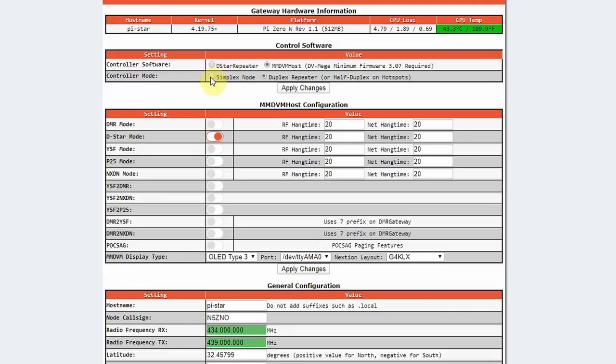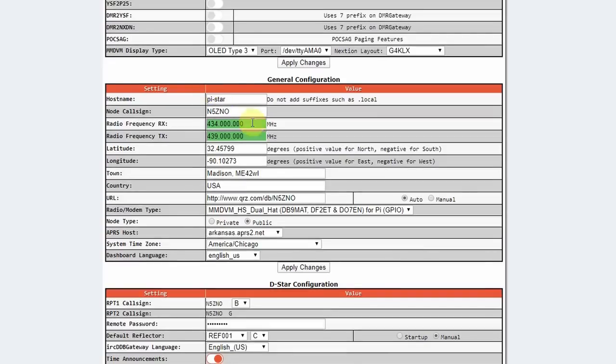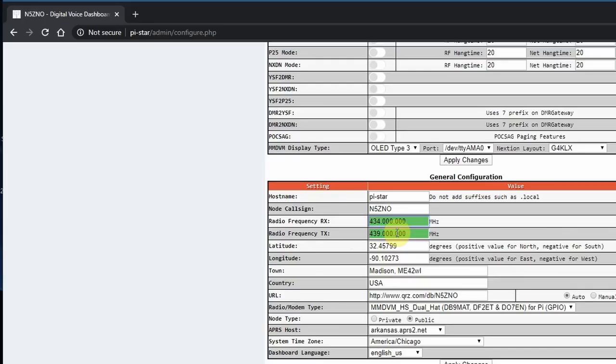If you notice here on the setup, we normally set up simplex mode, but here we're setting up duplex, just like a regular repeater. I've got DStar mode turned on. I'm using two frequencies, my receive frequency, my transmit frequency from the device, 434. It's receiving, so that means my handy talkie is going to have to transmit on 434. Then the transmit frequency is 439.